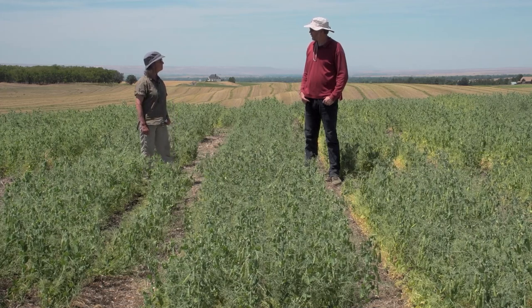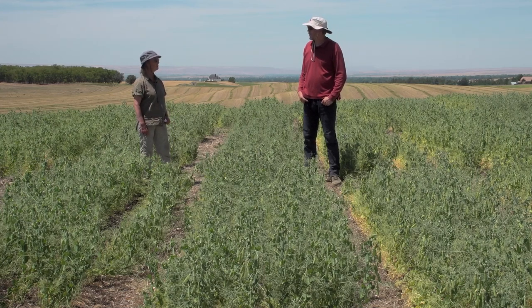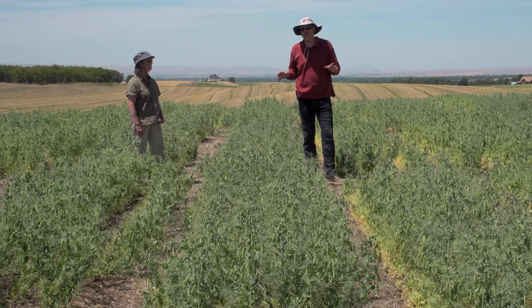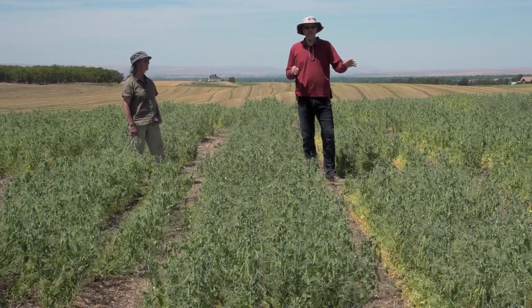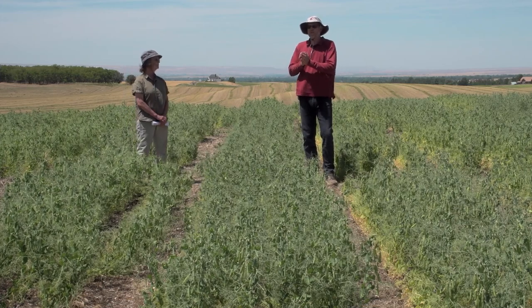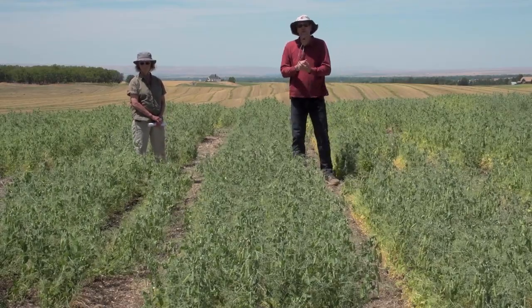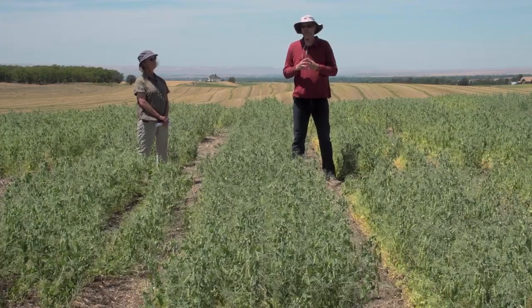And what about lentils? Lentils have the same virus issues that peas do, as well as powdery mildew and soil-borne pathogens. So a lot of times we're getting diseases and insect pressure. This is a perfect year for that. Not a perfect year for us to see it, but it might be a perfect year for breeders to see this type of information. For me, like Rebecca said, it looks like a disaster in places. But for breeding and for looking at things influenced by all the different stresses, this is an ideal year to show that, because with stresses come more problems. The diseases attack more, the insects attack more, and you can find out more about what is resistant to drought. All those factors are really pronounced this year in all our different crops.